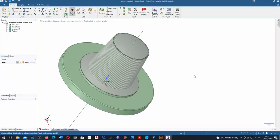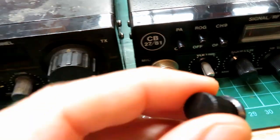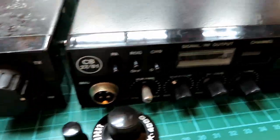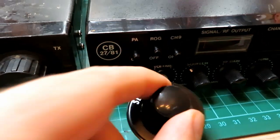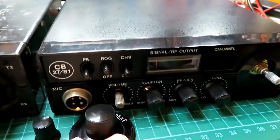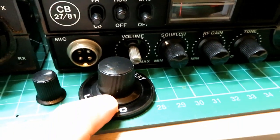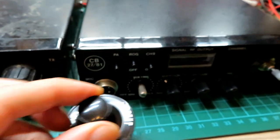I took the channel knob off because when I bid on this one I saw it had the incorrect knob on. Although I do like this knob — it's actually a really quite chunky knob — but it's not the right knob for the radio. So I've modelled a complete replacement in 3D, because they're going to be very hard to get hold of. I've modelled that and the other knobs in 3D and I'm going to resin print them in black resin to replace that knob.